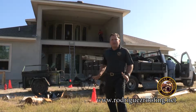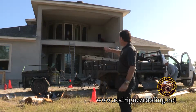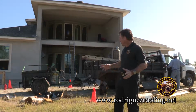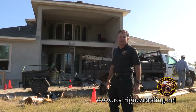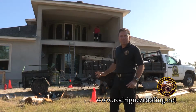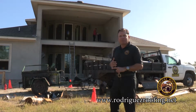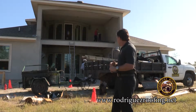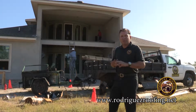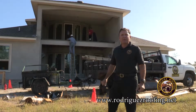What you're seeing right here is what we call a 3-ply modified. 3-ply modified is when we waterproof and flash a balcony. As you can see, it's a major production. We're melting hot tar right now. We're using hot tar to mop in 3 layers of a fiberglass base sheet. Once you put that up there, you can put water in there, and it'll act as a swimming pool.